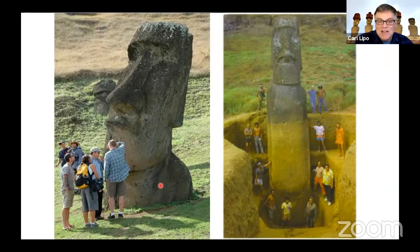Really gigantic things. And what's remarkable about these statues is not only was there one of these, but we actually know of about 1,000 of these statues across the island. About 400 or so were moved out of the quarry, with 600 of them at the quarry in different phases of being constructed, like the ones that we see here.